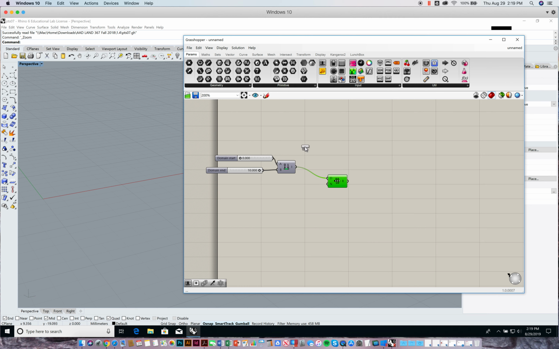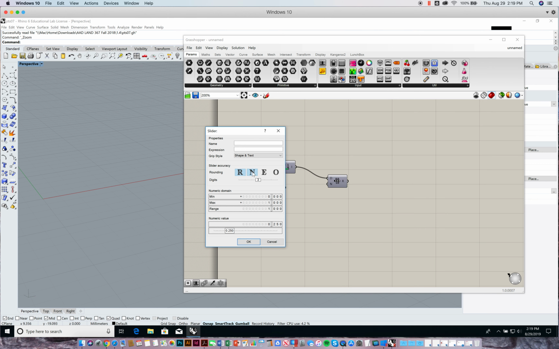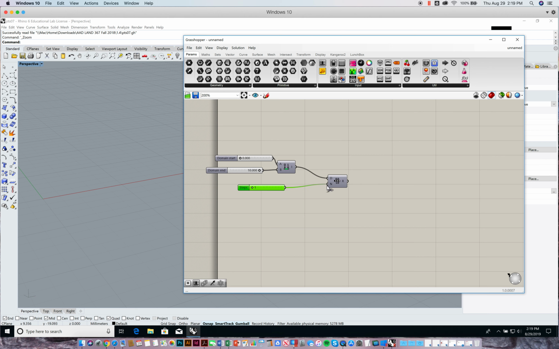And then I'll make one more number slider, and that will be the number of times or number of steps in between the minimum and maximum. I'm going to constrain this to integers, and that way, this is a division, so I don't want to divide by 0, so I'm going to set the minimum to 1 and the maximum to, let's say, 20 or something like that. We can always adjust it later, right? All right, and now let's see what this is spitting out at us in real time as we go along.